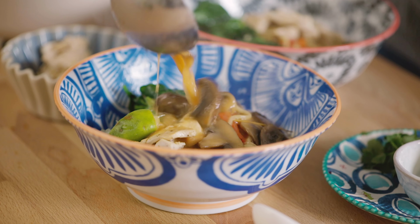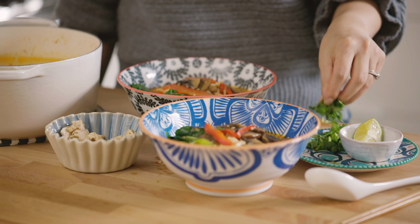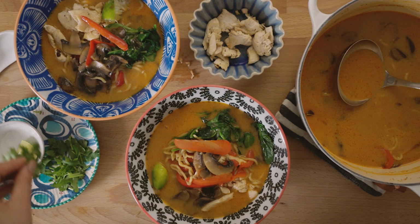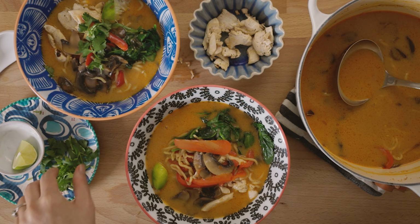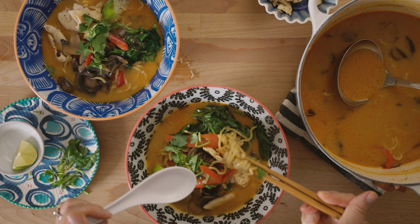This is a hearty, flavorful bowl of ramen that came together in less than 30 minutes. Finally, we'll garnish it with some cilantro. You can leave this out if you're not a cilantro fan, but I definitely love it, so in it goes. Now let's give it a try.